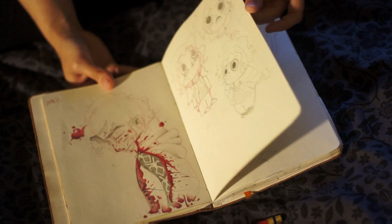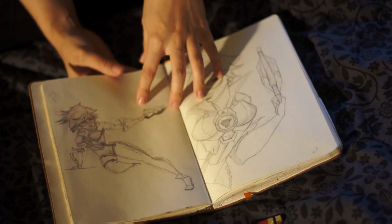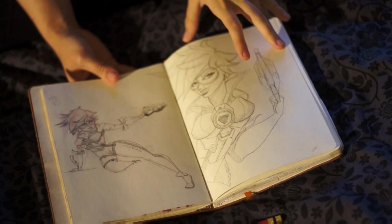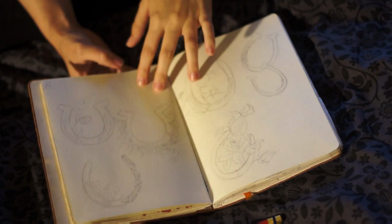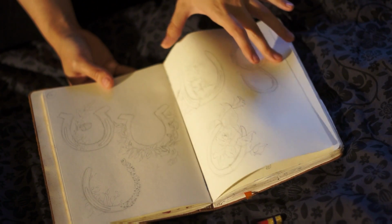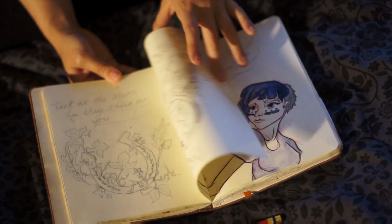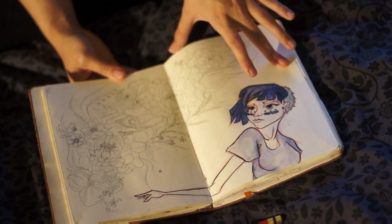Here, everything is very neat, very tidy, very in order. You don't have to worry about that. These types of sketchbooks are to help you grow your own style and to help you develop as an artist. So even if you draw every day and it doesn't turn out the best, artists have bad days and you have to work through them and get a consistency.